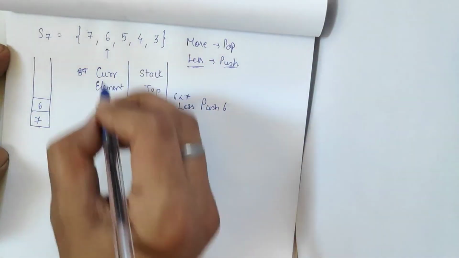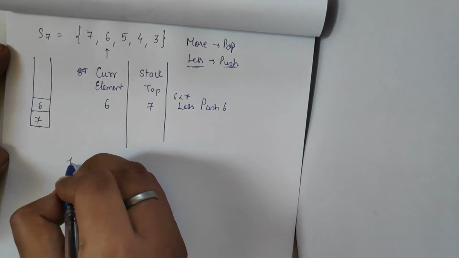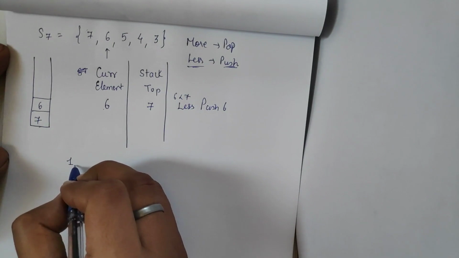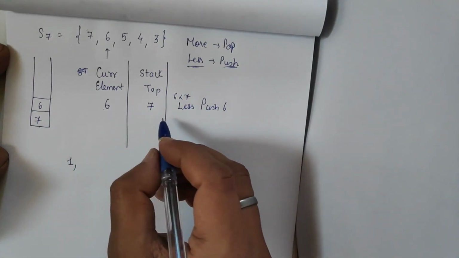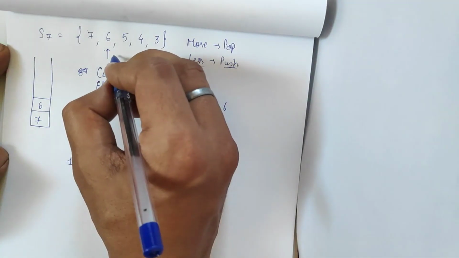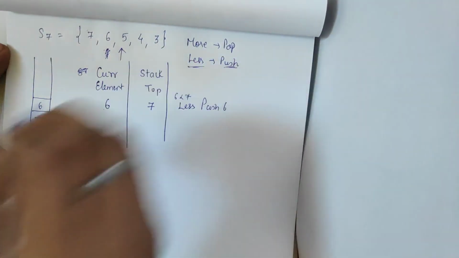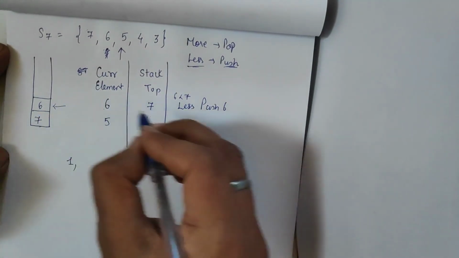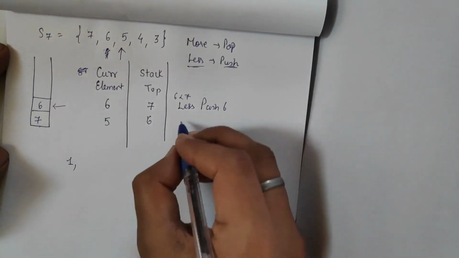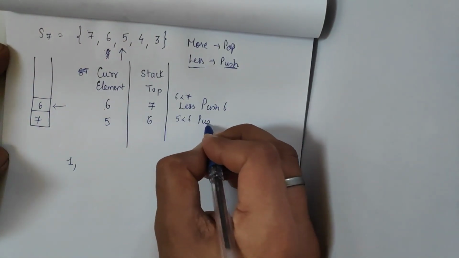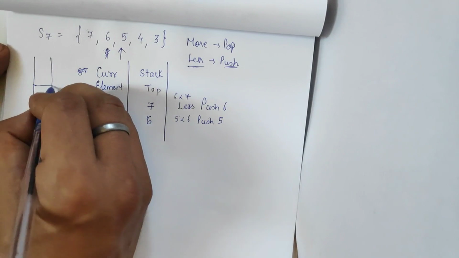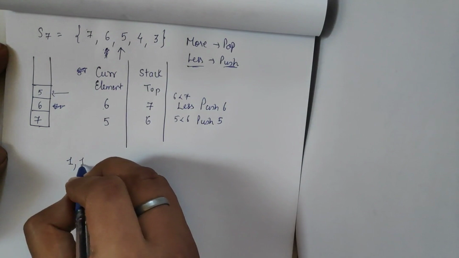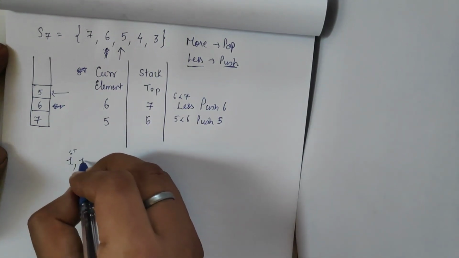So push 6 on the stack. Right? So how many comparisons did I do? I did the first comparison. I compared 6 and 7. I will just count the number of comparisons, right? So this is one comparison. Now what is the next current element? Because 6 is already done, the current element is 5. Stack top is now 6. Right? Since 5 is less than 6, push 5. Now we are pushing 5 onto the stack. This will become the stack top. You made another comparison, which is the second comparison.